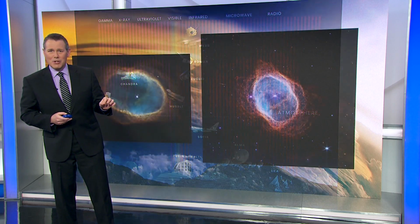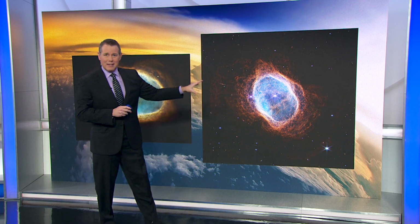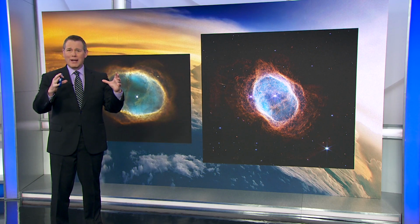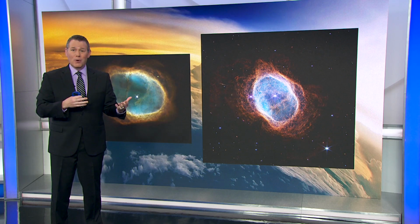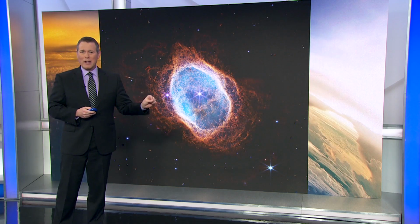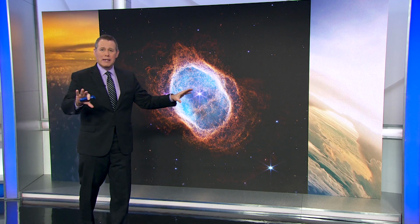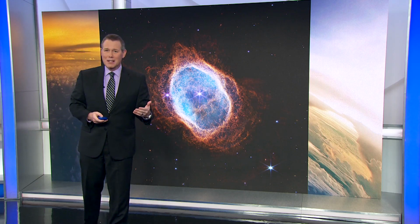Let's start with an image of the Southern Ring Nebula. This was Hubble's view, while this is the image from the Webb telescope. It's a planetary nebula, which occurs when the star at its heart expands into a red giant and then ejects the outer material away after it runs out of fuel in its core and essentially dies. This will happen to our own sun over the next 5 billion years or so. The remnant of that star is a white dwarf, which then blows hotter and faster gas out into that outer layer of debris. That carves an expanding bubble into the outer layer, giving the nebula its distinctive look.